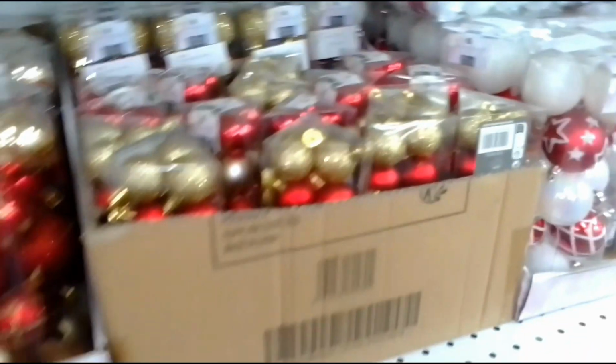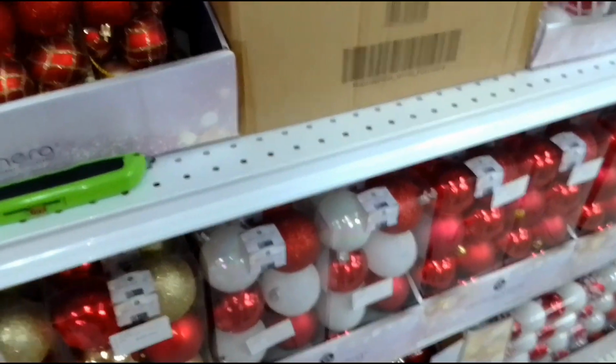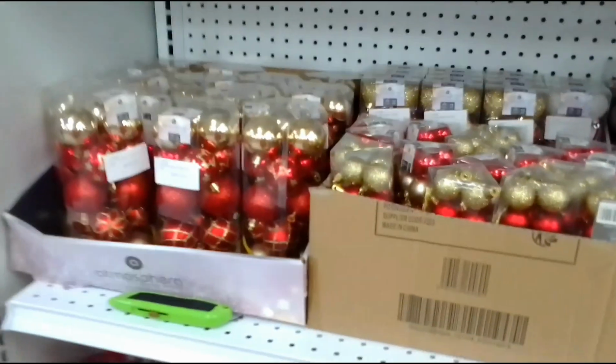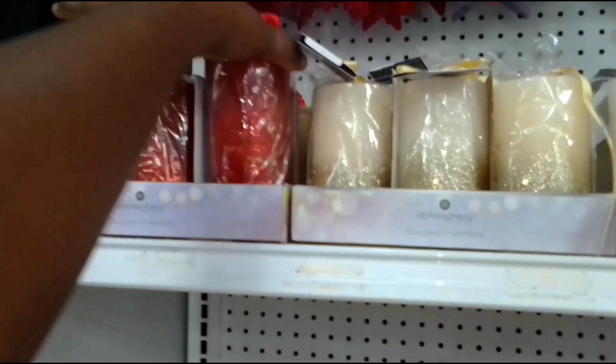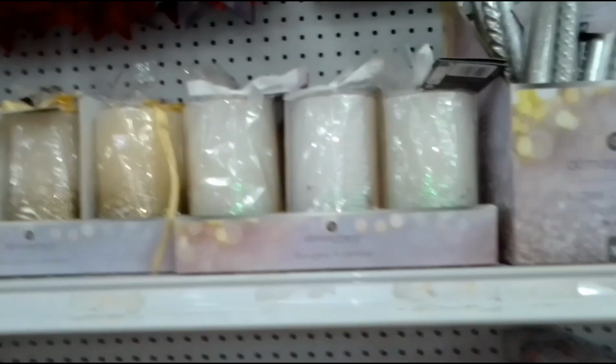So, for instance, if you're living in the U.S., the price would be less than half of what you see here. So we have the red for those who are traditional. And we have like the silver and whites for those who are more neutral, like me.